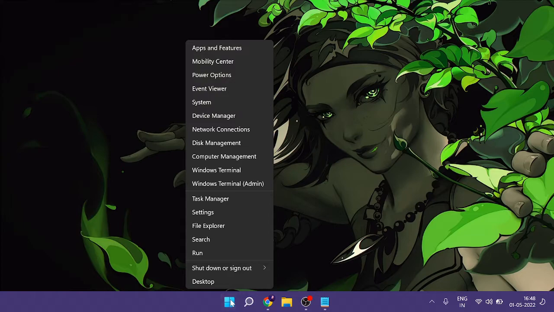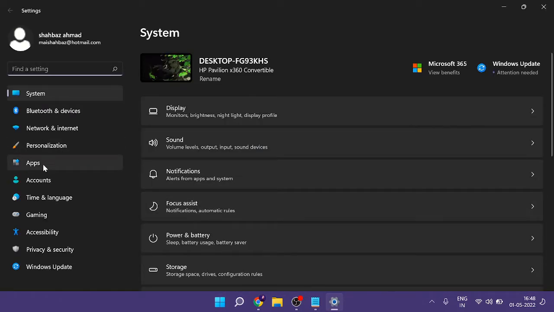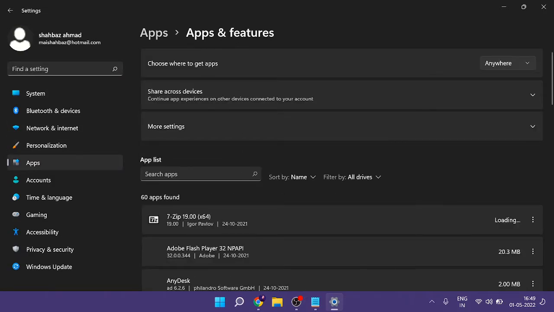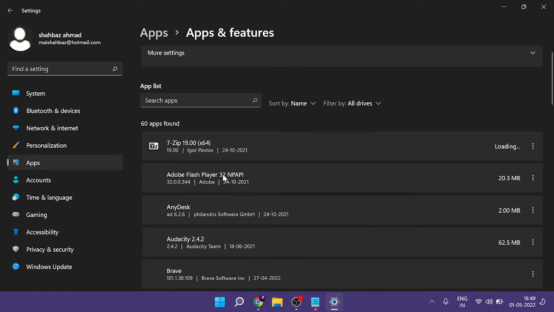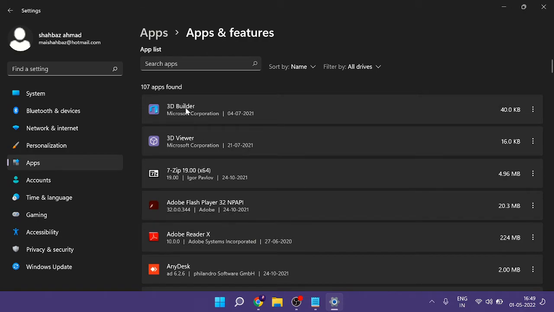So just make a right click on the Windows icon, choose settings. Then click on apps from the left hand menu. Then on apps and features. And now here you will see the list of all the applications running in the background. So now you need to look for all these applications that you don't use. So either you can just disable it, or you can also uninstall the application that you don't need in the future. Alright, like in the 3D Builder, 3D Viewer, 7-zip, I don't use it. So what I click, the 3 dot, choose advanced options.